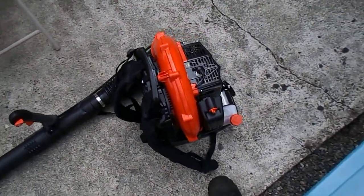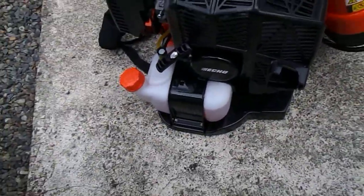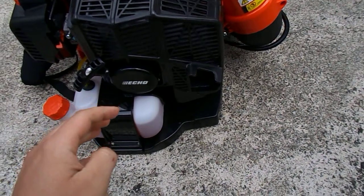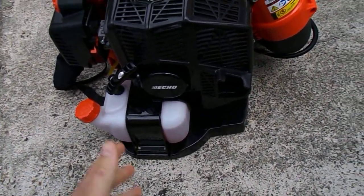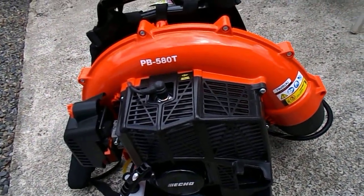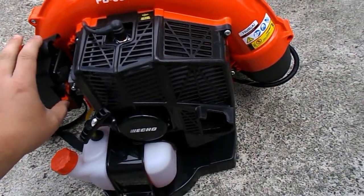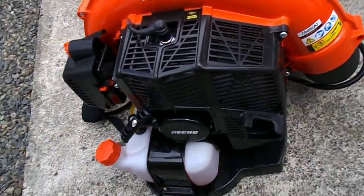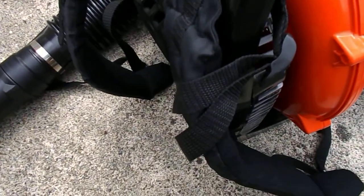After I sold my PB250 and tried to keep my grandfather's SH85, I kept hurting myself when starting it because I don't like the starter being on the left-hand side. I decided to put that up for sale and buy this, and I'm glad I did because this thing really blows — it fired on the first pull right out of the box and I was running on the second pull.